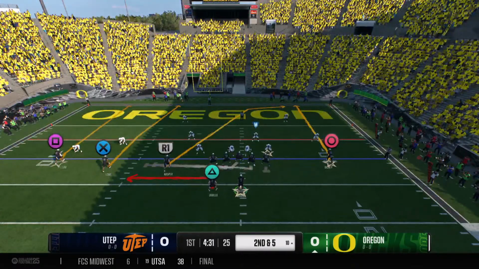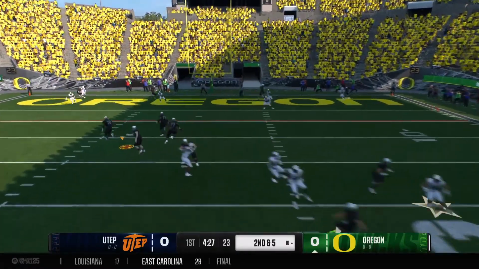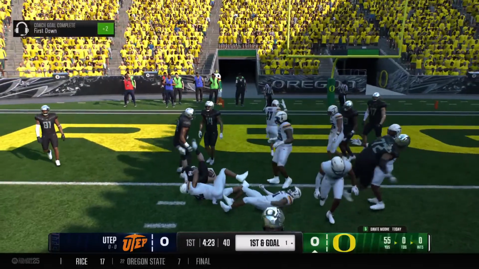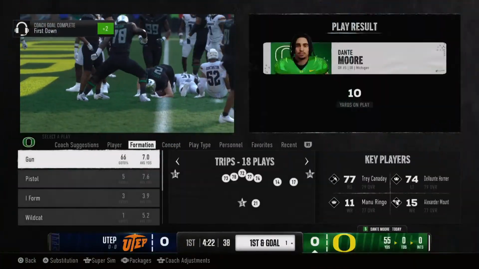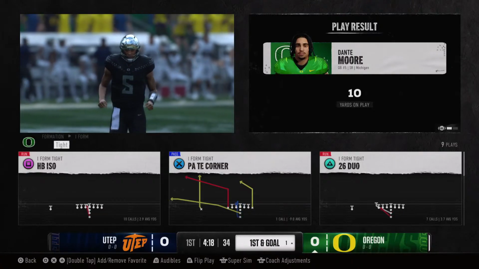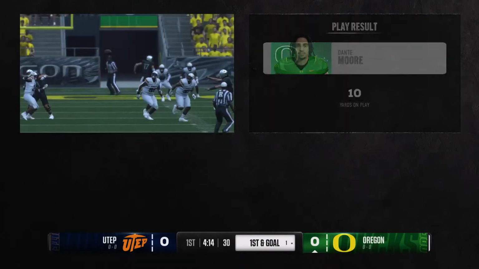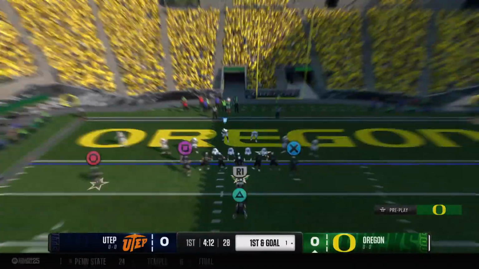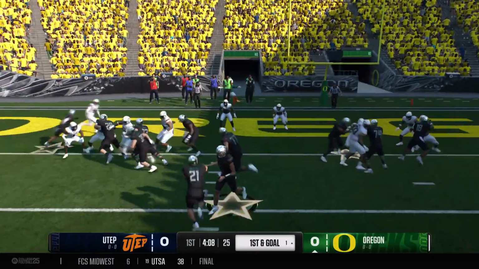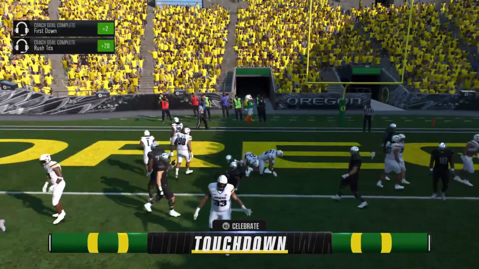Down. Moore to the air. A little screen to the running back. Makes the grab, and it's enough for the first down before he's dragged to the ground. And there you go. You don't have to throw bombs to get big plays in the passing game. Just screen it to your running back. As soon as he catches it, he gets upfield. And how about the downfield blocking by these linemen and the wide receivers as they rip up. Into the end zone he goes.